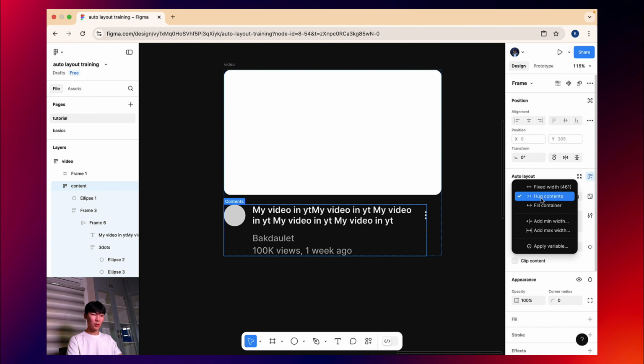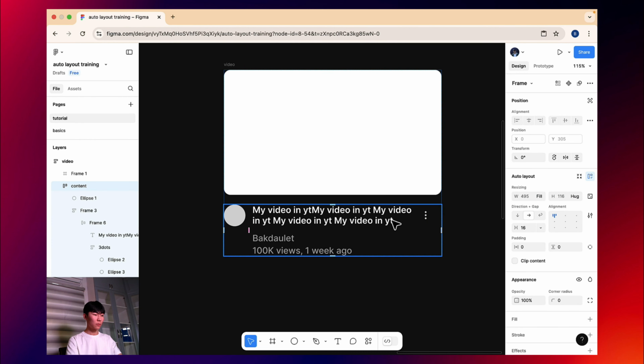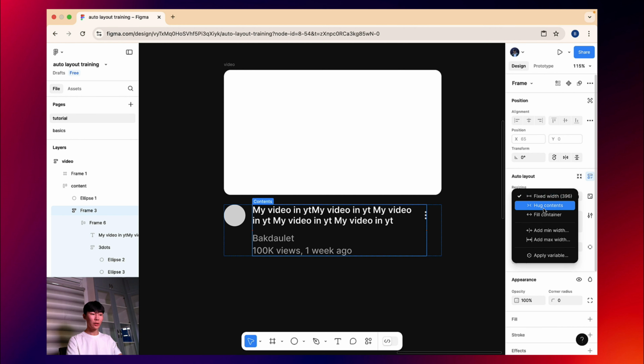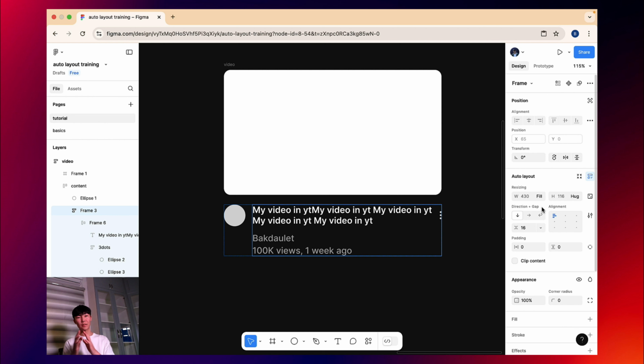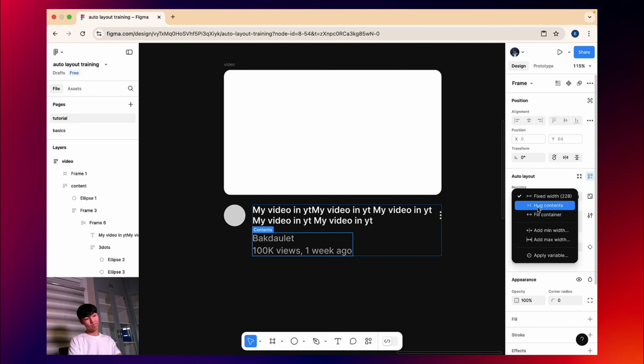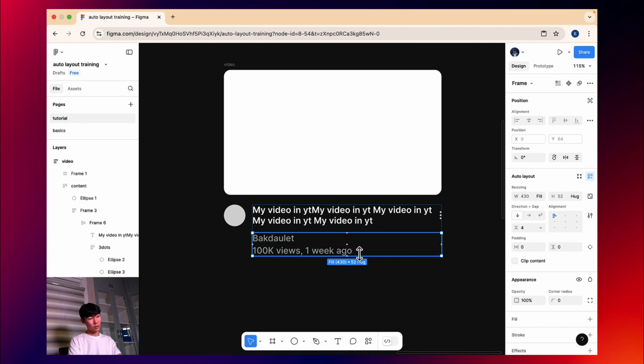So I'm gonna select fill container and fill container again. Oops, guys, fill container. What it does, it fills the container all the way down. So here it looks good, but it's not good. So I'm gonna select fill container. You see it fills the container all the way down.